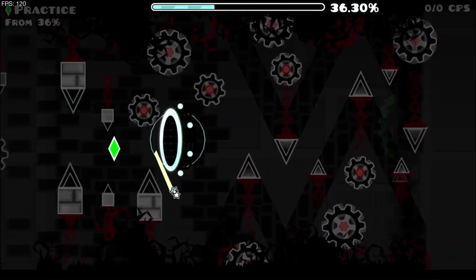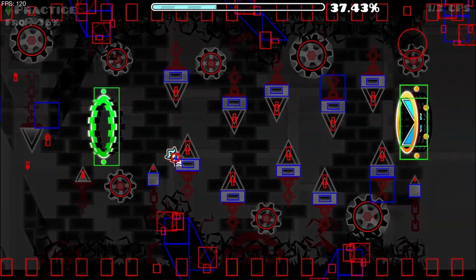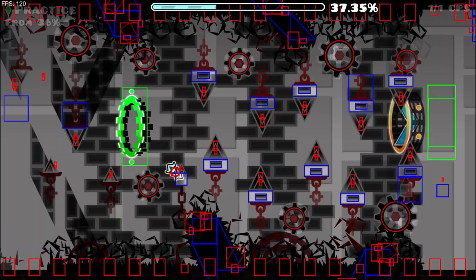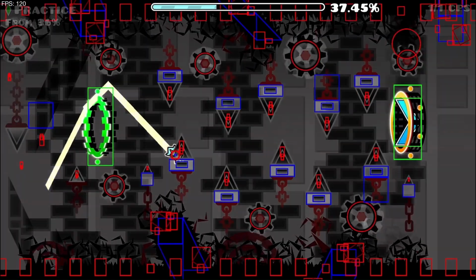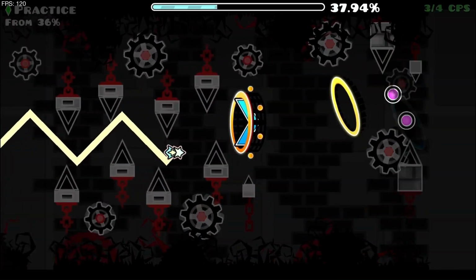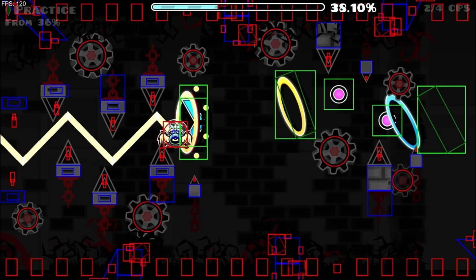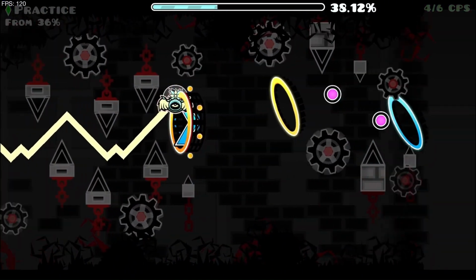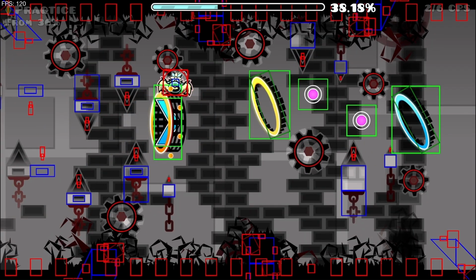So you want to go high into the portal. If you go too low, you will land like here. And we want to land here so we can do the click, obviously. 1, 2, 1, 2. You can do it with long sweeping strokes, but I prefer doing this with a double click in the middle. You can do it like that and it's a little bit easier.